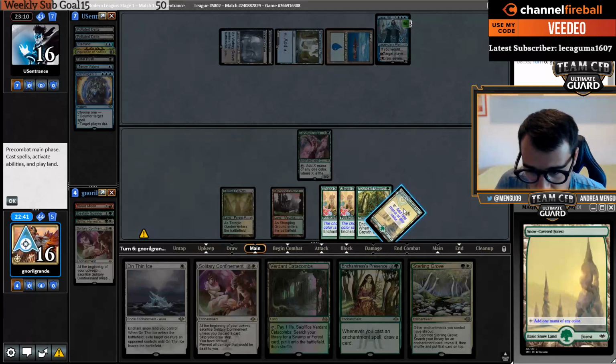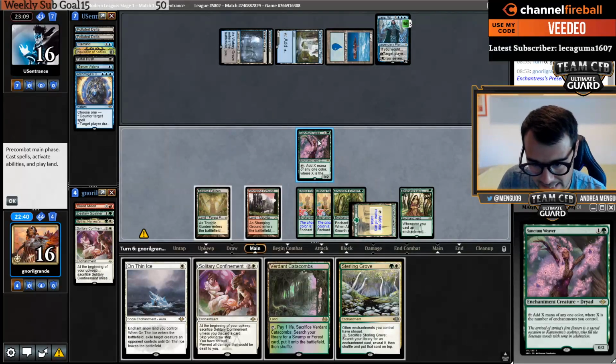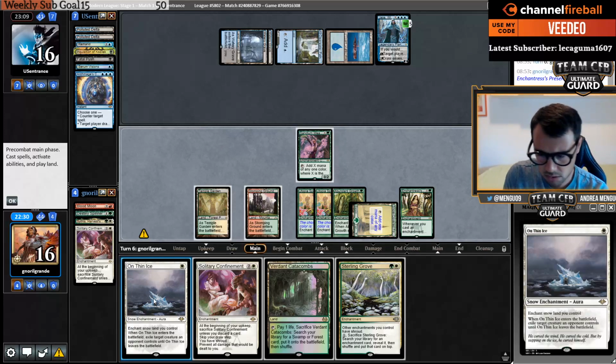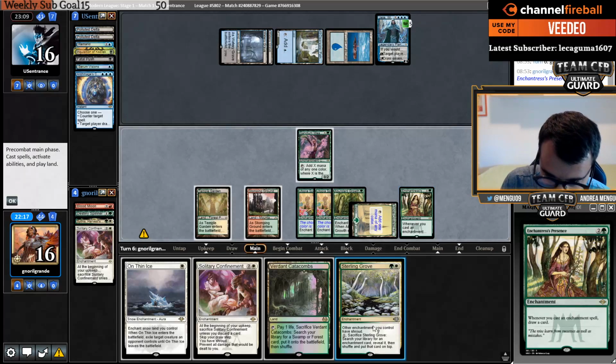I'll tap this, and I'll play Enchantress Presence. This one adds X mana of any one color. It's like Black Lotus. It's not any combination. And opponent control. So you can cast this for free. Well, how much mana do I have, actually? I have 1, 2, 3, 4, 5, 6.